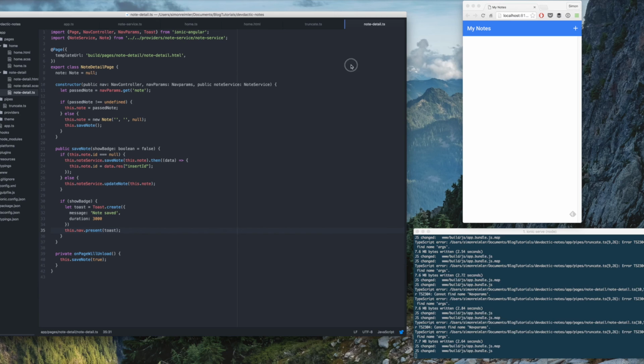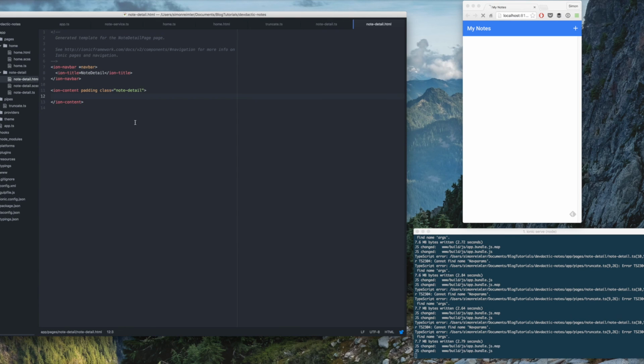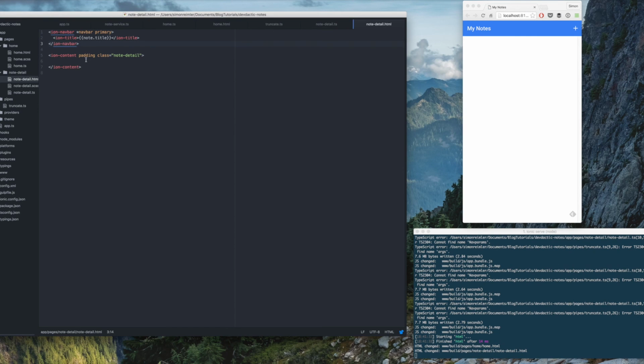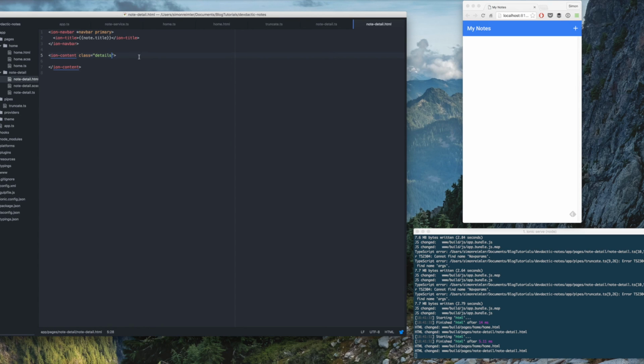All right, we are almost finished. The last part missing is the view for our node detail. So after this, everything inside the app will make sense. Again, let's use a primary bar, it looks cooler. The Ion title will now be the node's title, so initially it will be empty, and we still have the navbar. Inside the Ion content, I'm not sure why it's the class node. I think it should be details because this is some specific Ionic stuff.